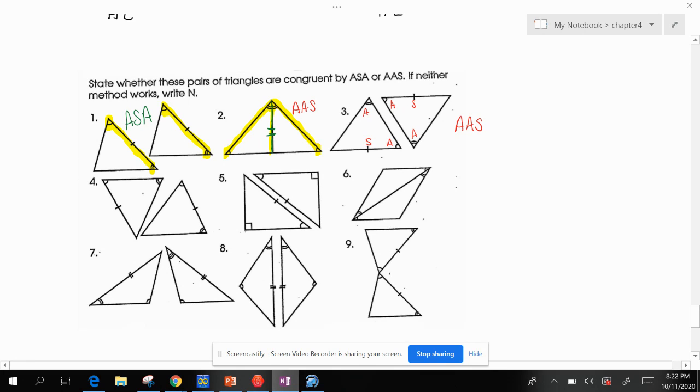Let's take a look at number 4. So number 4, I have an angle, nothing, an angle, side. So far I'm veering towards AAS. But now when I go to this triangle, I have an angle, a side, and an angle, all cohesive like that. These two triangles do not match up. Their tally marks don't make any sense. So they can't be congruent because they're using two different rules. The first one's using AAS. The second one is using ASA. So this would be an example of a neither.